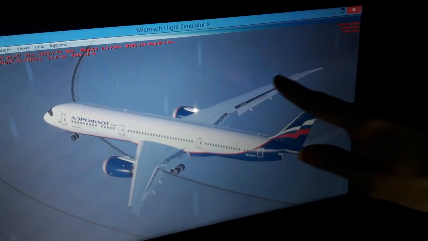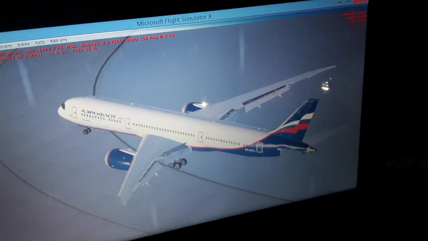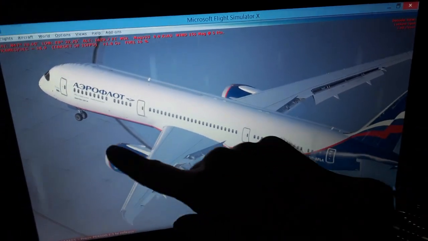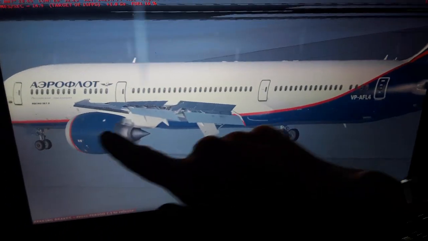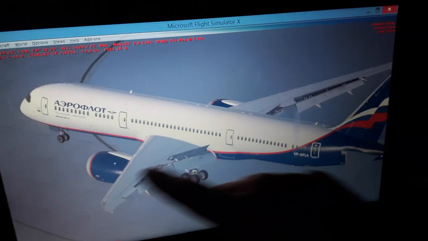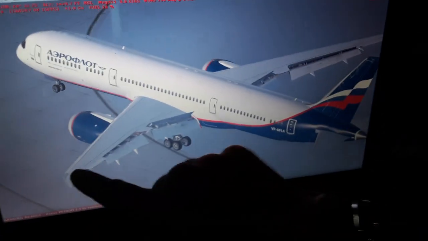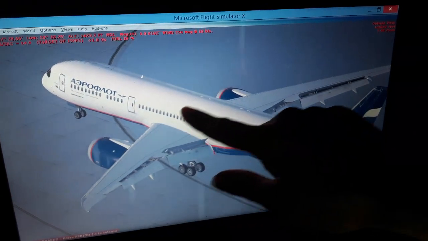The forward wings hold mainly the aircraft weight as we fly over the surface area of the wings. So we can see also we have the thrust vectors from the engines, the jet blast. So this is a jet aircraft. You can see the jet engines, turbofans with jet engines, GNX. You can see the jet blast here, the cone, that exhausts the propulsion. You can see we have the front fans, the compressor, the turbines, the left and the right wing engine. So we have also here the mean aerodynamic chord position of the forward wings, where the maximum aerodynamic lift occurs in the forward wings when we fly.